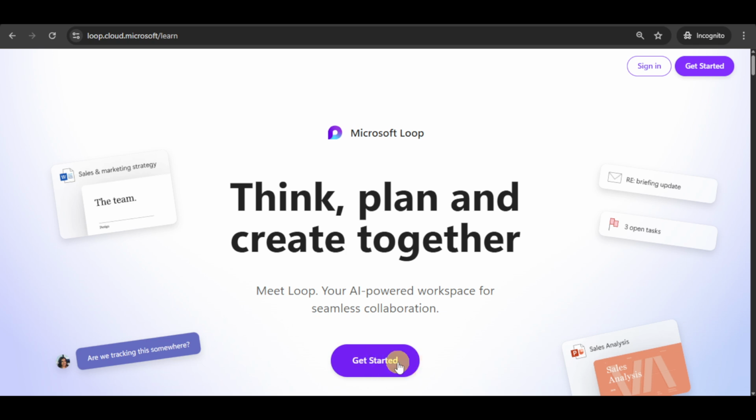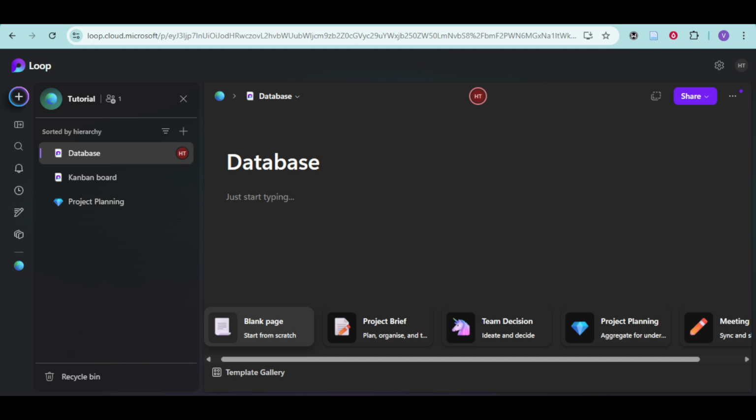So from there, you can just proceed to this and you can sign in. Now, if you already have an account, proceed to click on the sign in option that we have. You can use the account that you use on OneDrive as well as Word, because all of those that you have are actually connected. So let's proceed to sign in right here in order to open it. Now here is my actual Microsoft Loop.